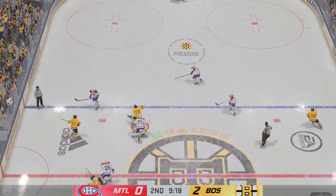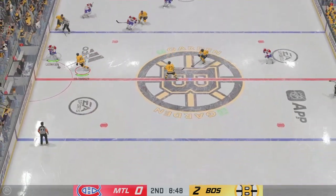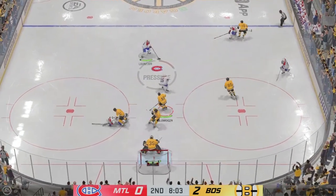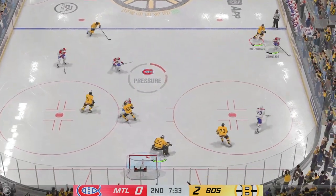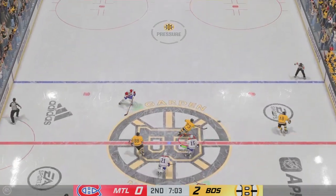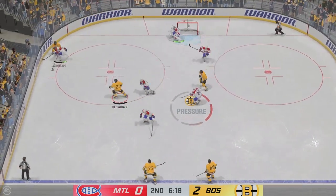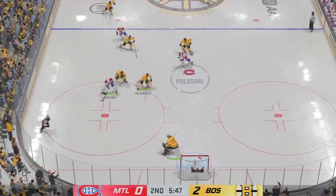They'd love to build on it. Face-off here in the neutral zone, and we are back underway. Montreal's regained possession of the puck. Slavkovsky's crossed the line and is on the attack now. Takes the puck. Knocked away. The Canadiens carrying it along the blue line. Beautiful read in the defensive end by Van Riemsdyk. When you're trailing in a game, sometimes you try and do too much. You're overly aggressive, and you try a high-risk, high-reward play, and that's exactly what happens here. Unfortunately, it goes the other way.